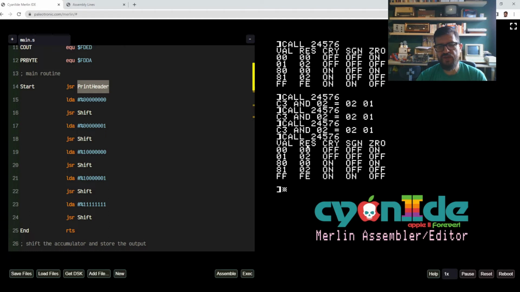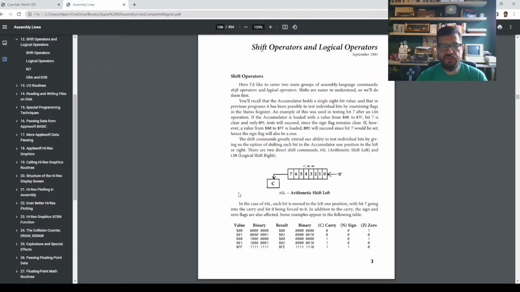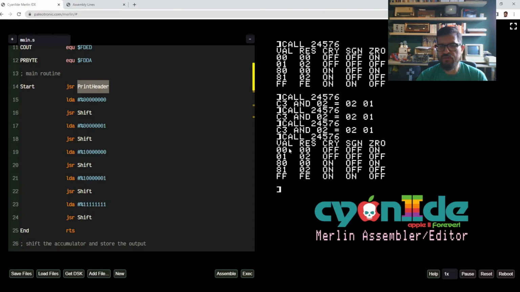So the original value, the result of the shift left, whether the carry flag, sign flag, or zero flag are on or off. And then for each example that we have here on the assembly lines book, we have an equivalent practical example here.